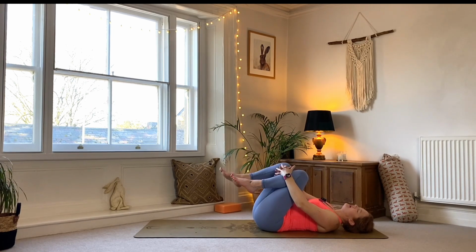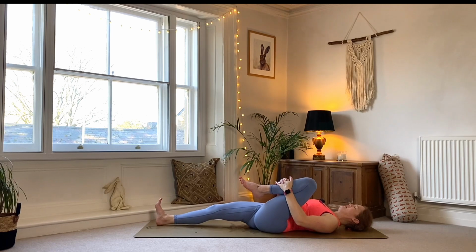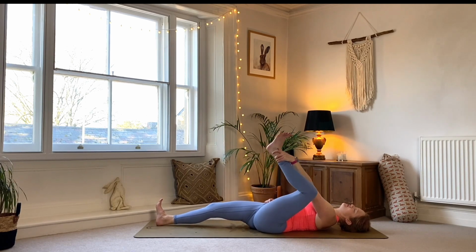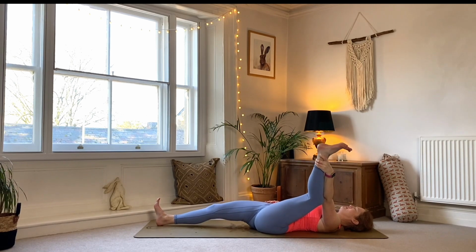Keep the left knee where it is, extend the right leg, either placing the foot down and keeping a bend in that right knee, or extending the leg completely so it's straight and the heel is on the floor. Squeeze that left knee in a little tighter. You're welcome to stay here if this is enough of a hip stretch. If you want a bit more, slide your left hand down the inside of your left leg, reach for the ankle, sole of the left foot lifts up, right hand just rests on your right hip bone to keep it grounded here.